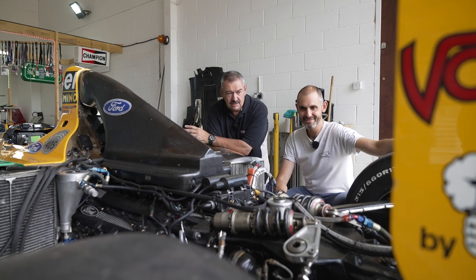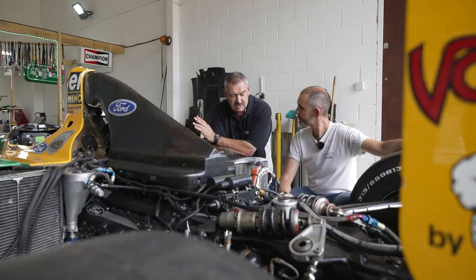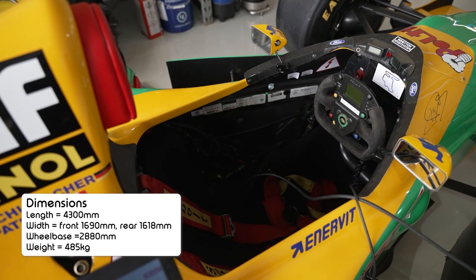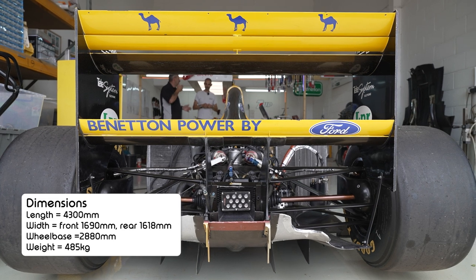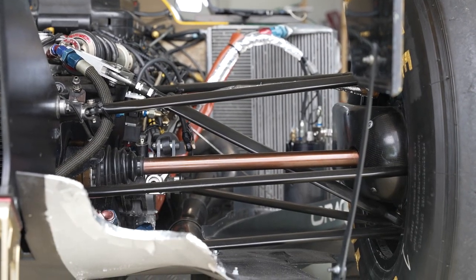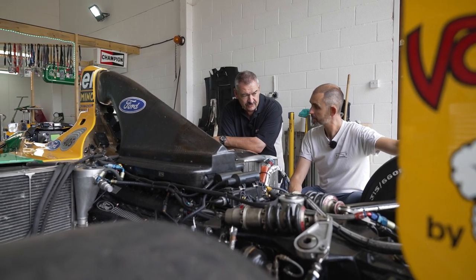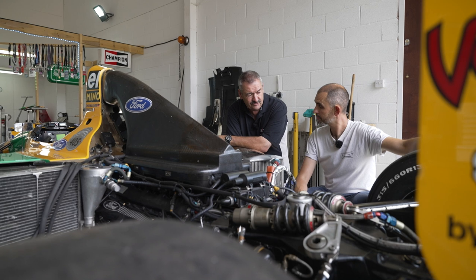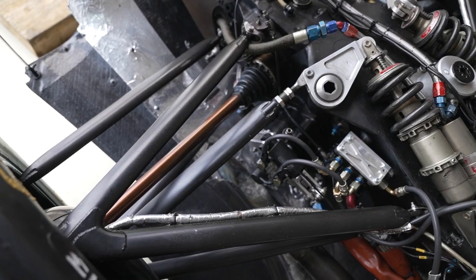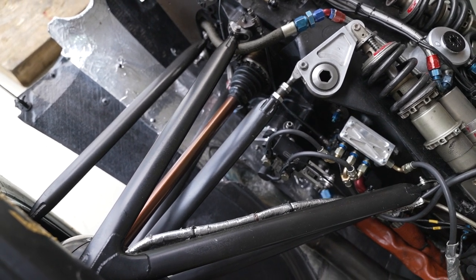In 1993, even though the cars look the same in terms of color, there's no comparison between the two. They narrowed the wheelbase, different size wheels, different bodywork, and they brought in all the driver aids. This car had launch control, traction control, and rear-wheel steer. Toward the end of the season they also added power steering, active suspension, and all the other bits and pieces they experimented with. It was a spaceship in the nineties — there was nothing else like it.